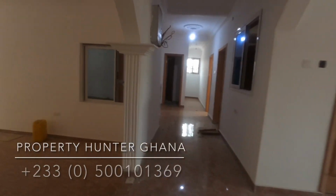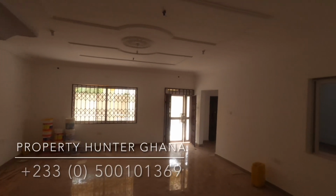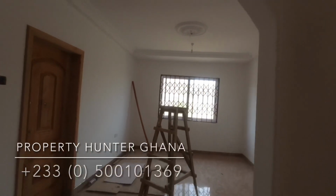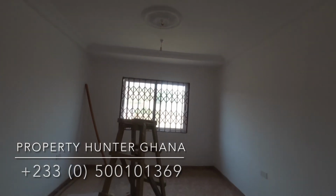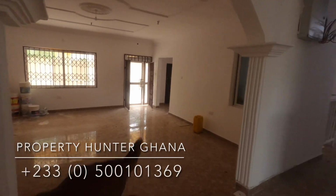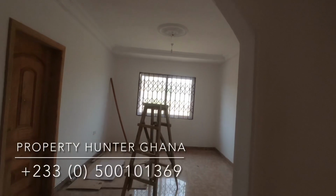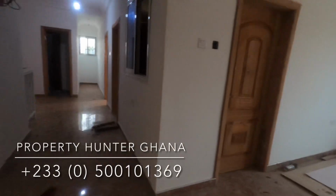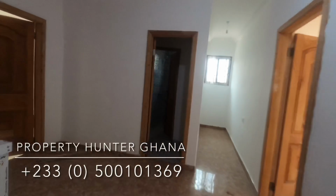Once again, when we come out like that, you have your living area, a very large one, and then just straight ahead you have your dining area. So imagine you put a nice chandelier here on top of your dining table, so that when someone enters through the hall, he looks straight to your dining table with a nice chandelier there. This will be spectacular. Very nice one. And this door leads into the kitchen, but we'll use the door from this side. But before we go into the kitchen, let's look at the other 2 rooms.